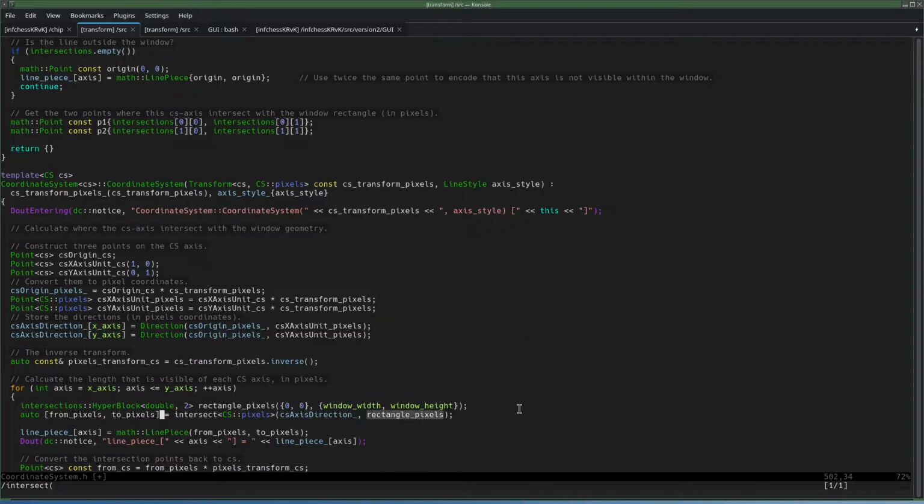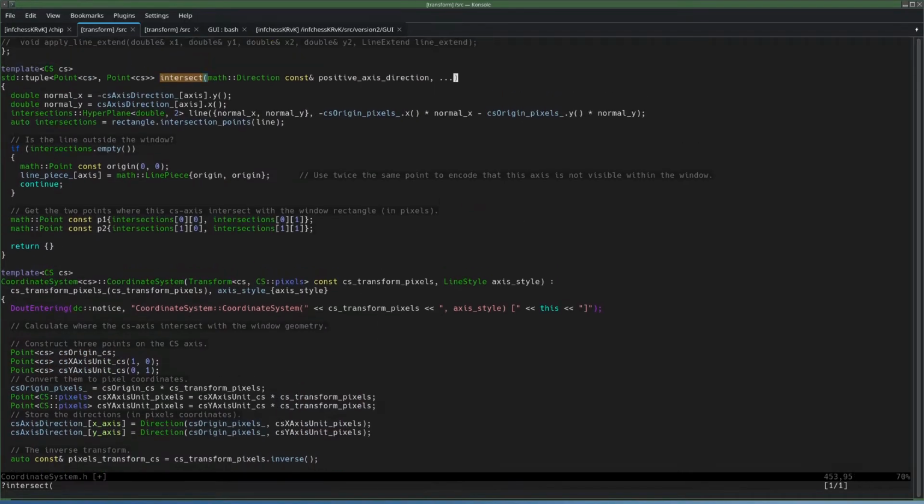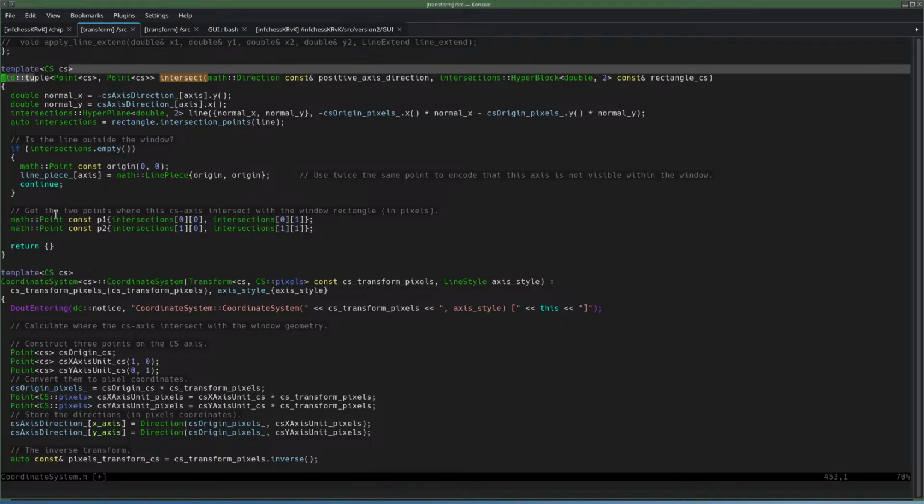So the type is that one, second argument, which is this. I'm still going to call that rectangle. Now here I would have to call that rectangle CS and not pixel, because this CS is not the same as that CS. Is that confusing? This is a free function and this is the template of the class.